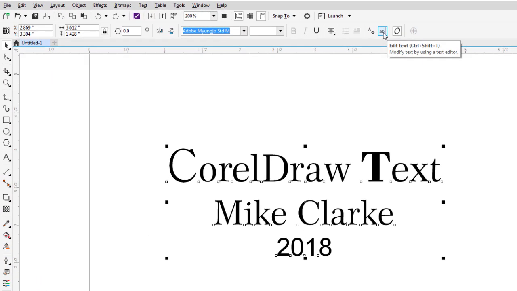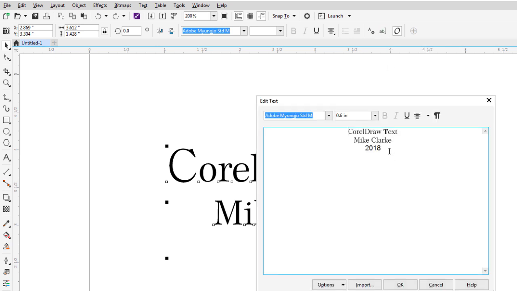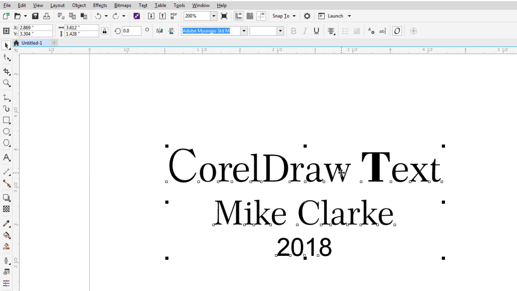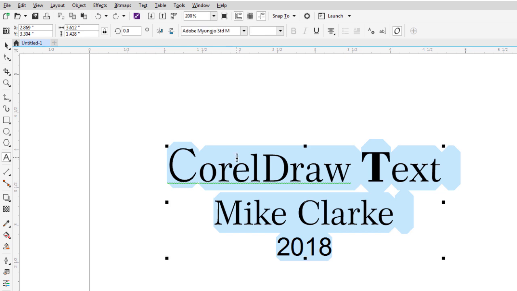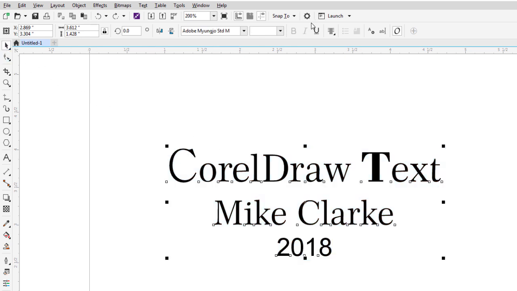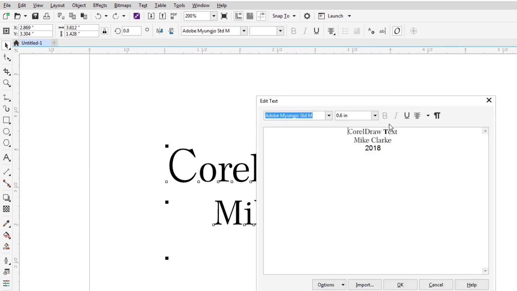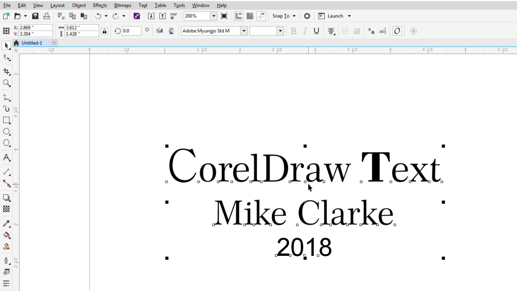The edit text function is good because I can click on that. That allows me, if I want, to make my changes in an actual text window. Sometimes I'll use this because sometimes it's easier than coming over here, double-clicking on the text and then swiping everything. Sometimes it's easier just to go to the edit text function, and that allows me to go into a window, and now I can make my changes to the text here. Sometimes I'll work from here as opposed to working right on the actual screen. We'll talk about the edit text function again in a further episode.